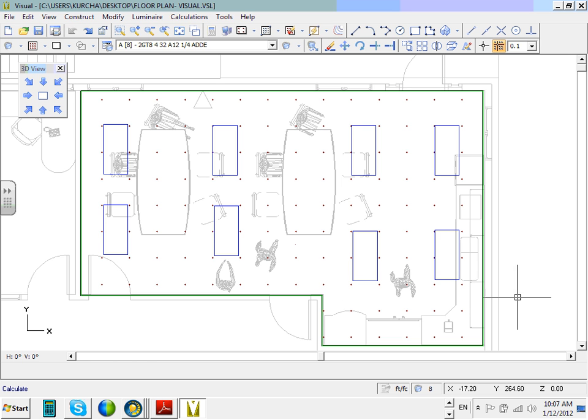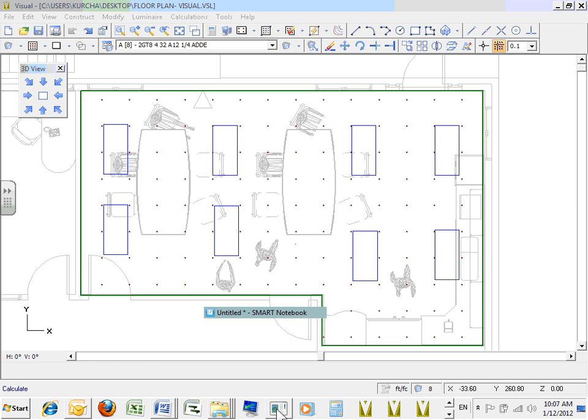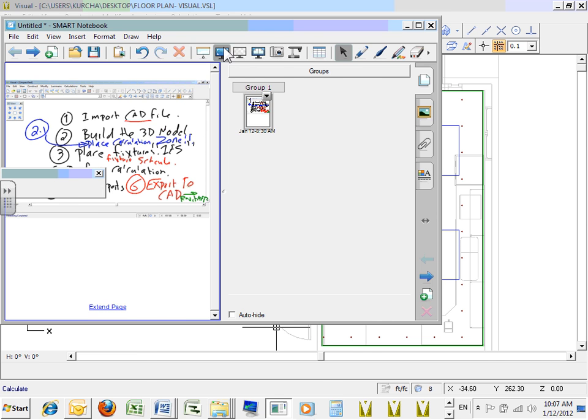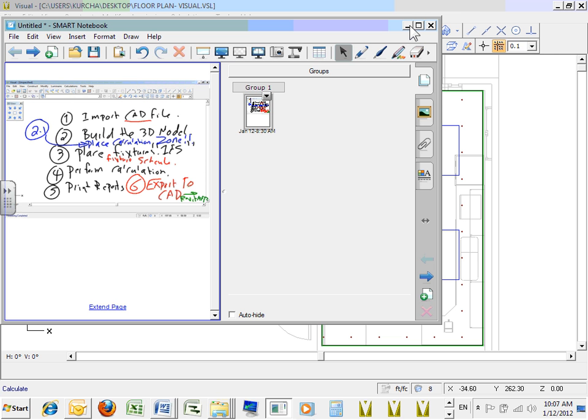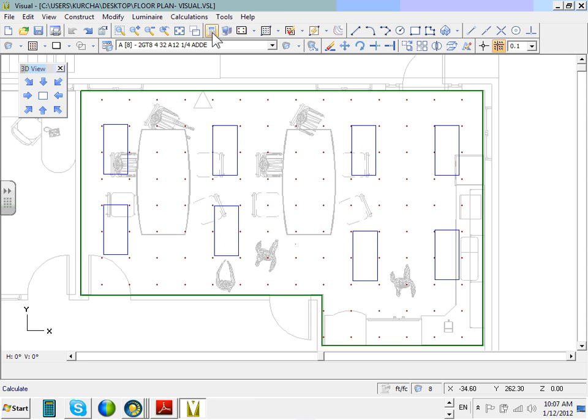So I'm going to do my next step, just because we're interested now in the process, not the product. So what's my next step? Number 4, perform the calculation. I'm done. I'm ready to perform the calculation. I want to remind you guys of the average value that we're looking for here. Lunchroom, what's the average value? 25. Let's see what we can get from all these fixtures that we're placing here. Looks beautiful, huh? So I want to remind you, this room has to be 25. So okay, let's go calculate.